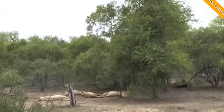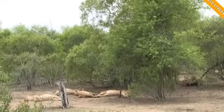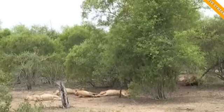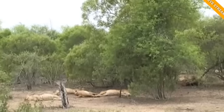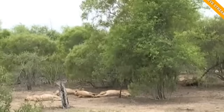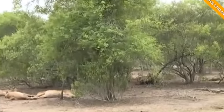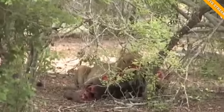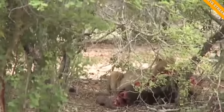I was just talking about dominant lionesses versus hyenas, and a nice question or comment from Debbie in Ohio, who has mentioned that she's read about research that matriarchal hyenas are blessed with more androgen, which is a hormone, and I think, if I'm not mistaken, a precursor to testosterone. They have a lot of it in their bodies, and they hand it on to their offspring, and that makes their offspring more dominant. And that's absolutely true, of course, because hyena matriarchs hand on their status to their offspring.